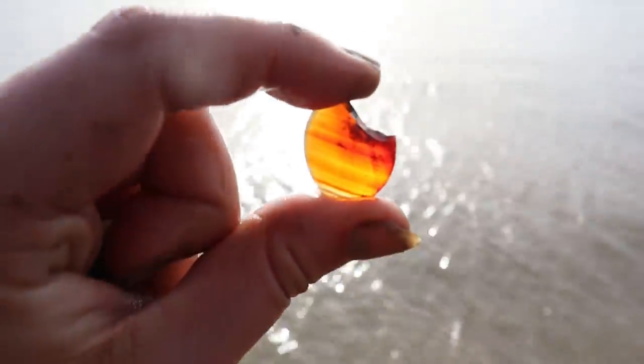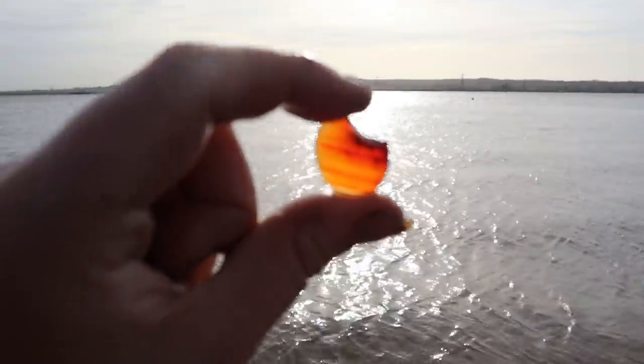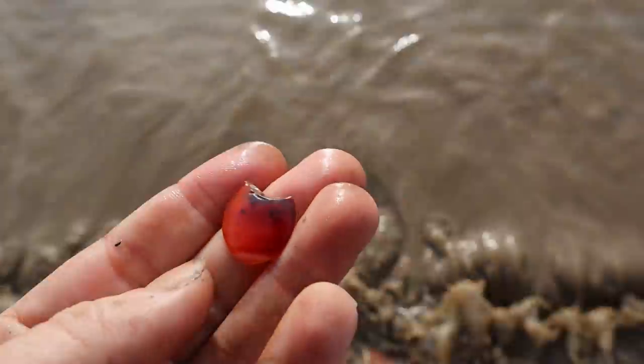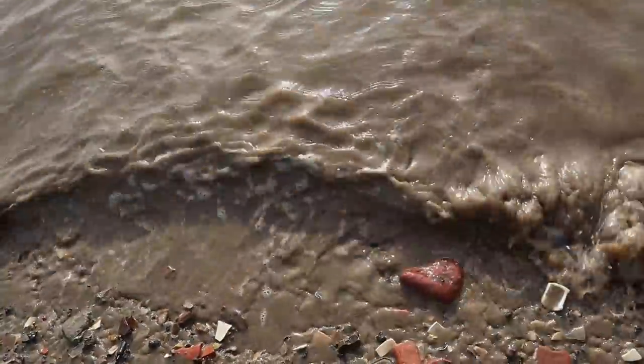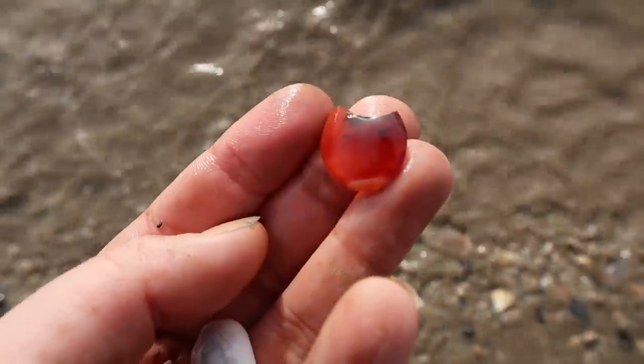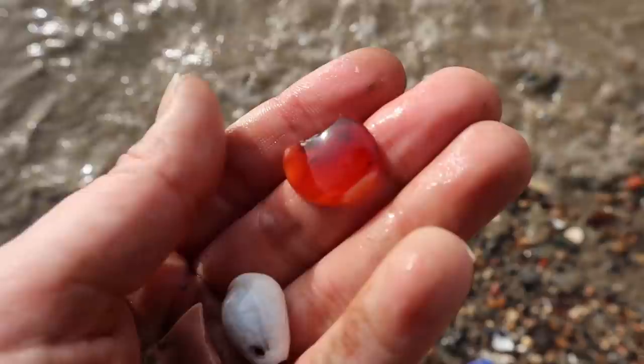Oh my gosh, look how beautiful that is. Oh my goodness. Absolutely love it. I wonder what that's made out of. Is that like a precious stone or is it just glass? Wow, oh my gosh, that's beautiful. It's a shame it's broken, but never mind.